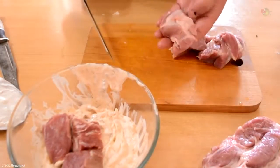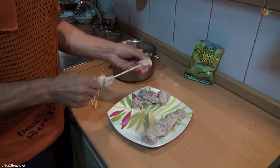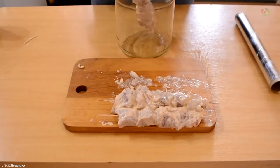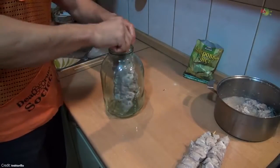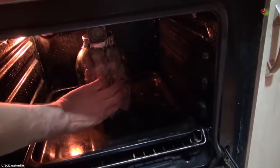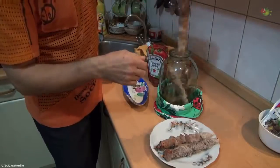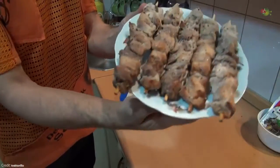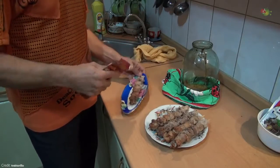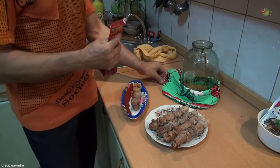The first and most important step in cooking a great barbecue is to thread marinated meat on skewers, which are then placed in a 3-liter jar and then sent to the oven. Transfer the jars in a cold oven. Preheat the oven to 356 to 392 degrees and cook the meat for 60 to 80 minutes. After turning off the oven, let it rest for 5 to 10 minutes. If you get the jars immediately, then there will be an abrupt temperature drop and jars can burst.